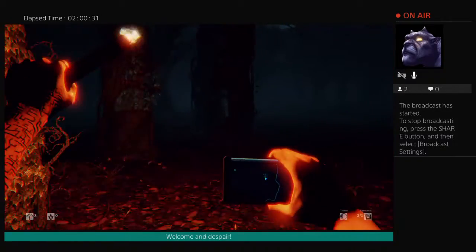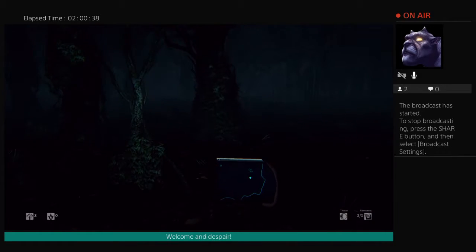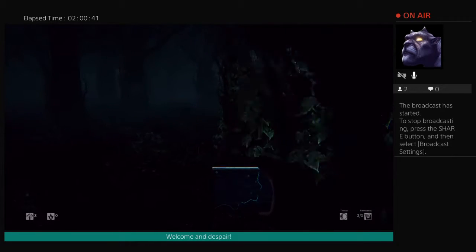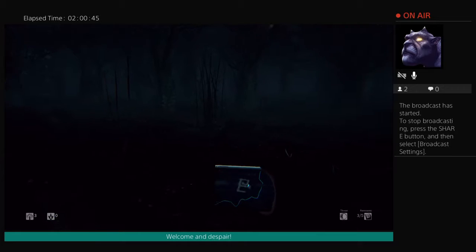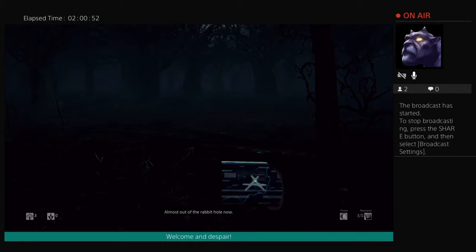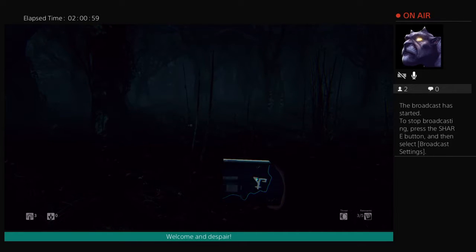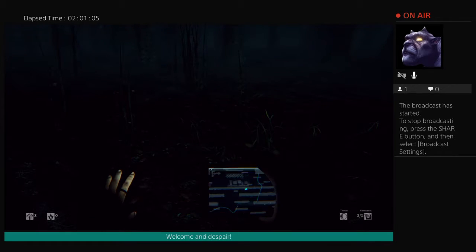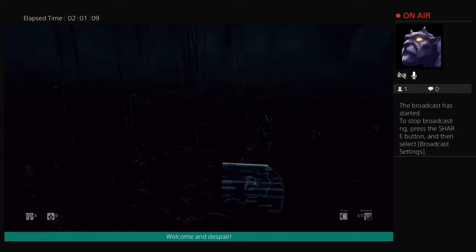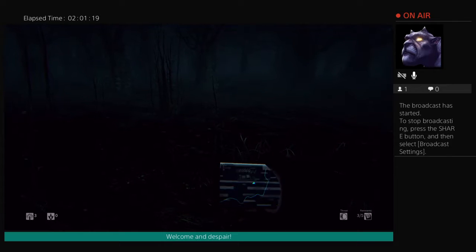Alright, so I have the exit, must find... Okay, I think it's gone away for the moment. No, no, no. There's nobody here. Please go away. Almost out of the rabbit hole now. No, I'm not. 2 more. Okay, Ghost, you can fuck off now. There's nobody here. Nobody behind this tree. Yes. Go away. Shh. Be silent. Be a ghost that's not near me. All is calm and peaceful. Nothing here.